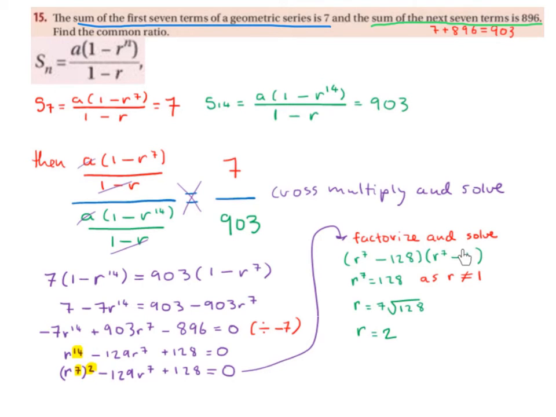We don't need to bother with r to the power 7 minus 1 equals 0 because that would end up giving us r is equal to 1. But the common ratio cannot be 1. Because if you're multiplying every term by 1, you would just end up with the same term each time. So the ratio cannot be 1. The ratio must be 2.